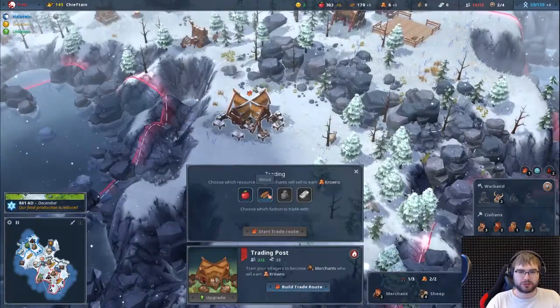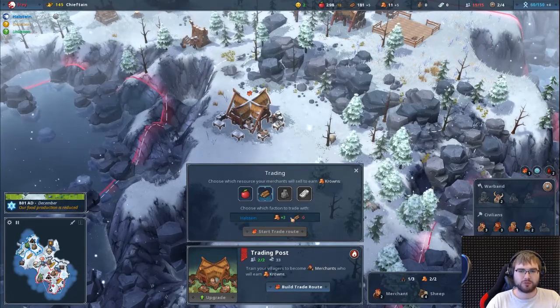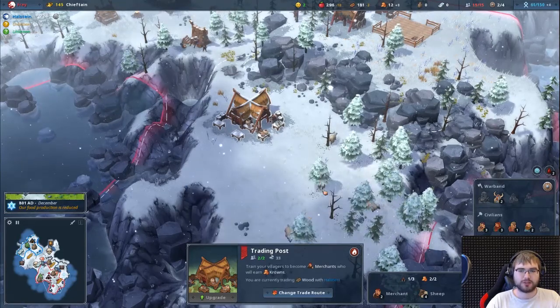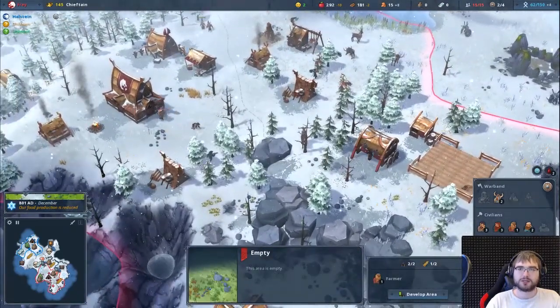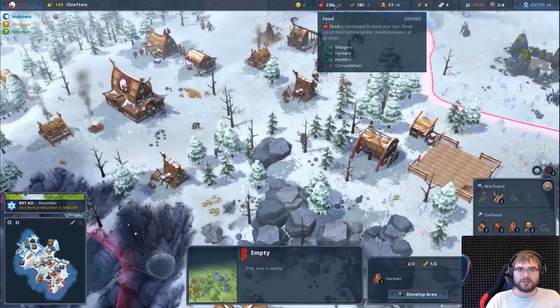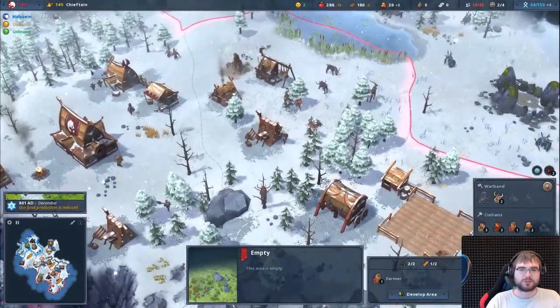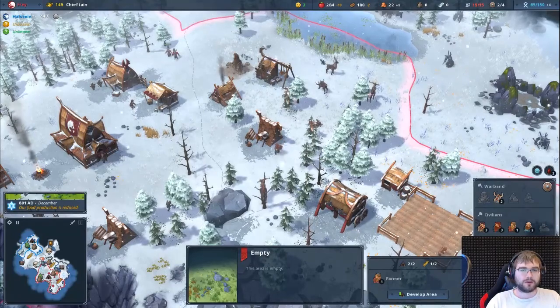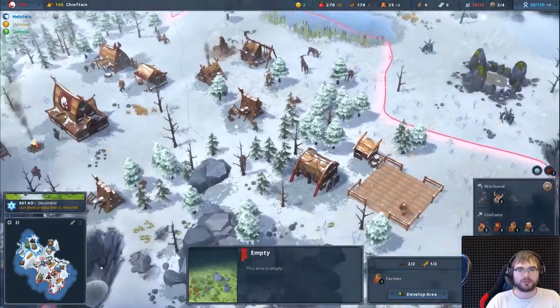Build trade routes. Choose what you want to trade. We have plenty of wood, so let's trade wood with Hallstein. Yes. Let's go for that. All right, we're doing it. Food is decreasing rapidly. I guess that's because it's winter, but okay, let's see how that goes. Okay, at least we're not negative money now, which is good.